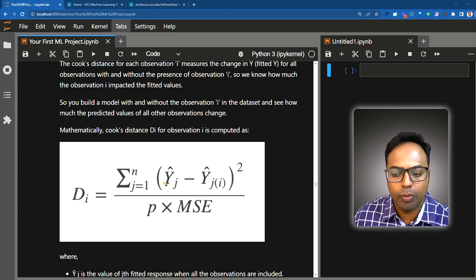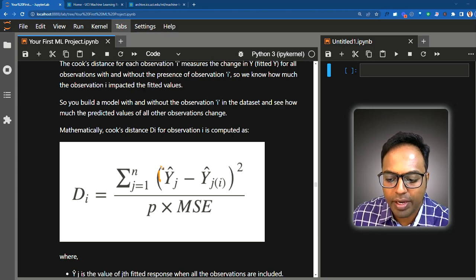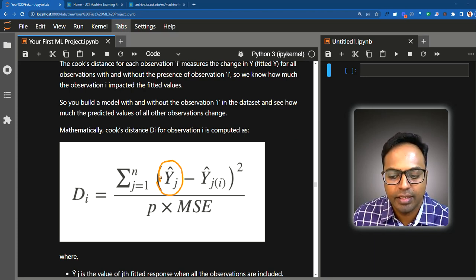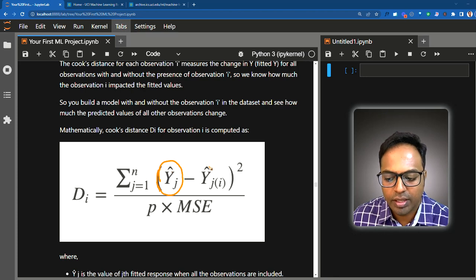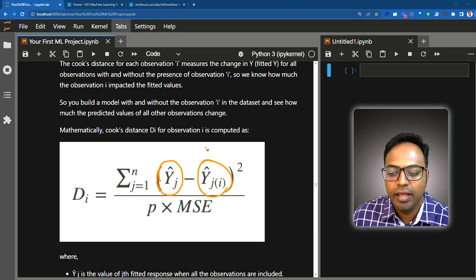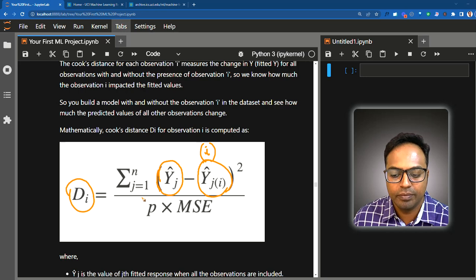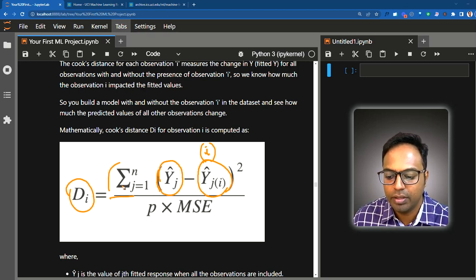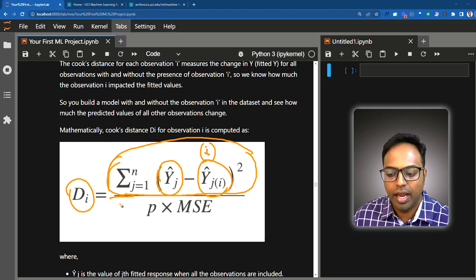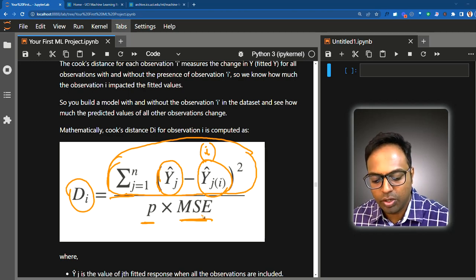So to simply put it, you have a data set, compute the predicted values of y for that data set, right, including all the rows, then compute the predicted value of y for all the rows in the data set, excluding I, excluding the data point for which you want to compute the Cook's distance. All right, you have trained 2 separate models, computed the predicted values, subtract them, square them up. This whole term here is not the mean, this is the summation of the entire squared errors, and divide the whole thing by the number of coefficients and mean squared error. That's all there is to Cook's distance.